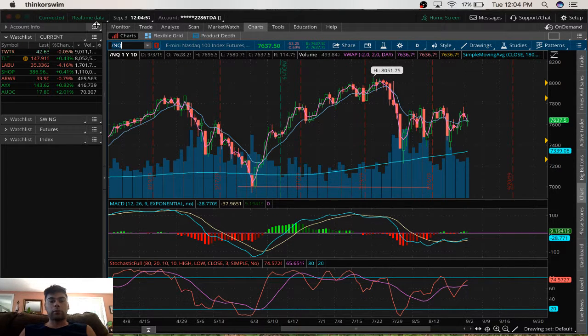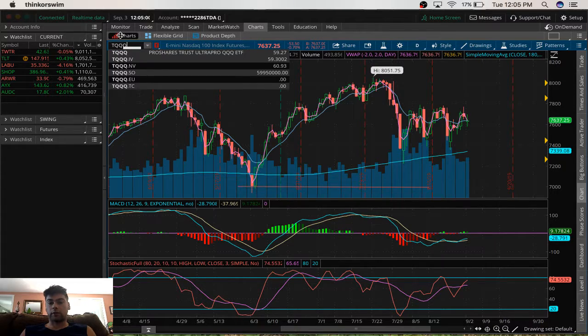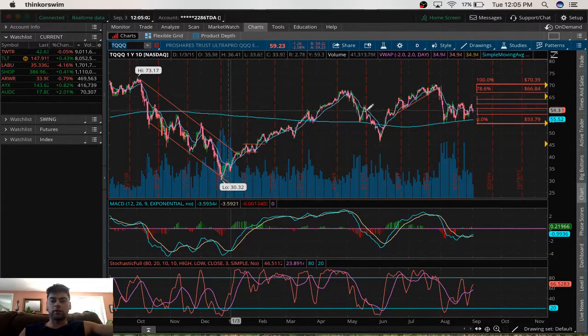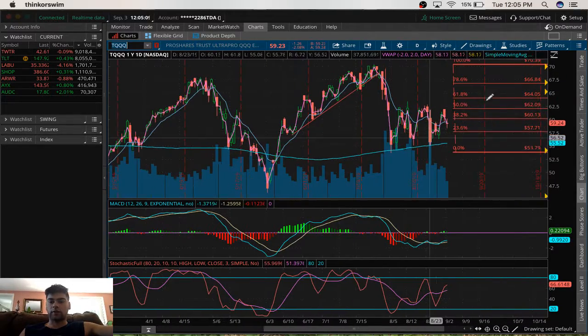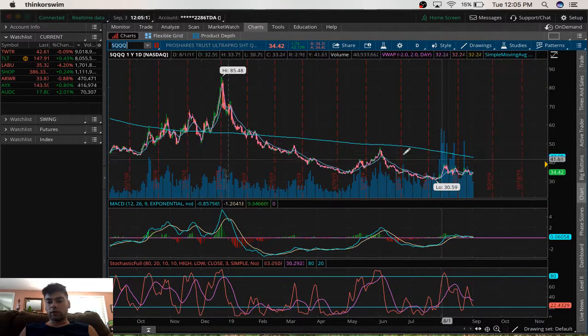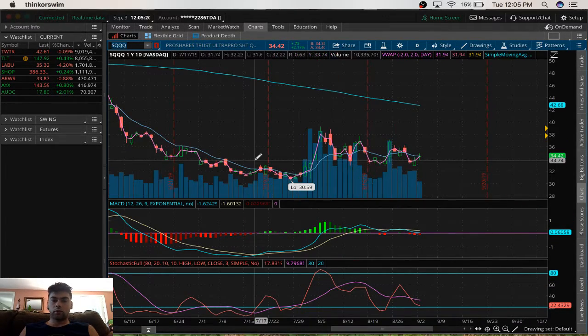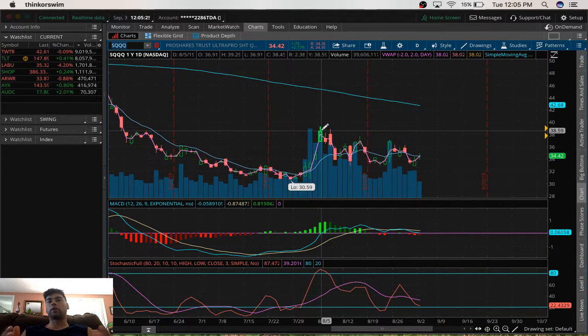But what we can do here is pull up, first of all, the ETF that reflects this price, right? As you can see, it looks very similar. It has the same uptrend and then it has this drop. Sorry, I have this Fibonacci here, but it looks the same. So if we go to the inverse ETF, which is SQQQ, you'll see right at the time when the NASDAQ started to drop, the SQQQ started to go up. So it works perfectly inverse. This is how you can make money on a declining market, or how you can make money in a certain range trading the inverse and the reflecting ETF.